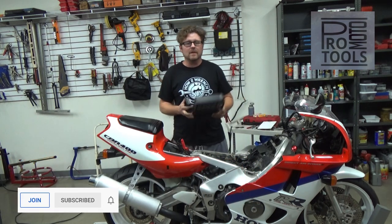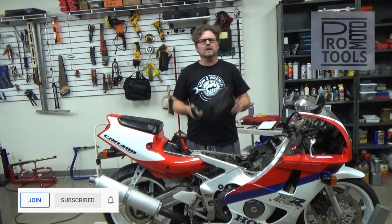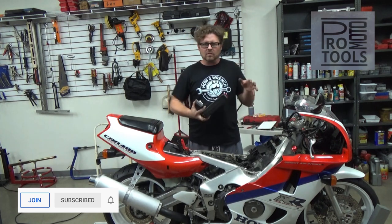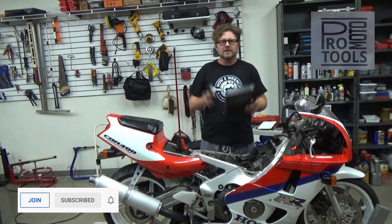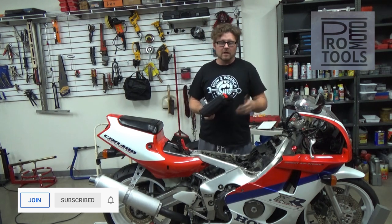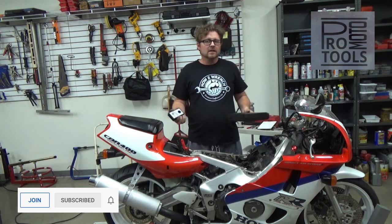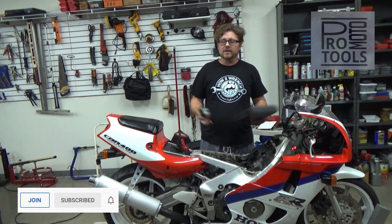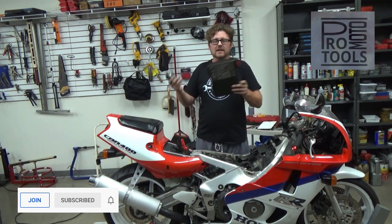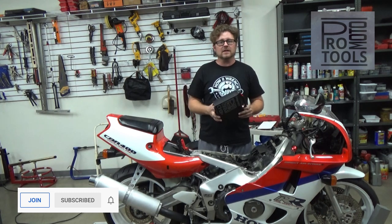Think of all the different uses. Maybe you're going to buy a motorcycle — you pull up to someone's garage, grab your tool, and without pulling tanks or air boxes, you get right to the data to say that's looking good, or I'm going to pass. Or if you're working on customer bikes, you can say no carb job is going to fix something wrong with the engine. You've got a bigger issue. Would you like me to proceed? You still get paid for diagnostic time and you'll make money fast.